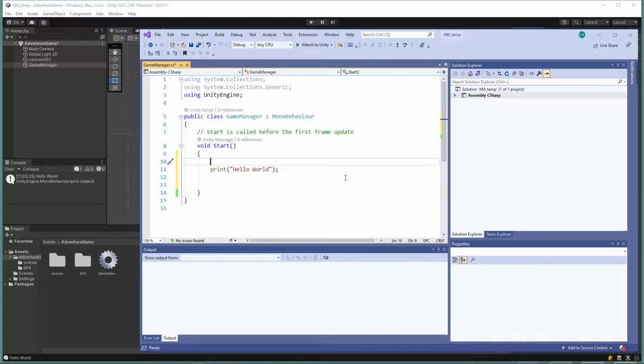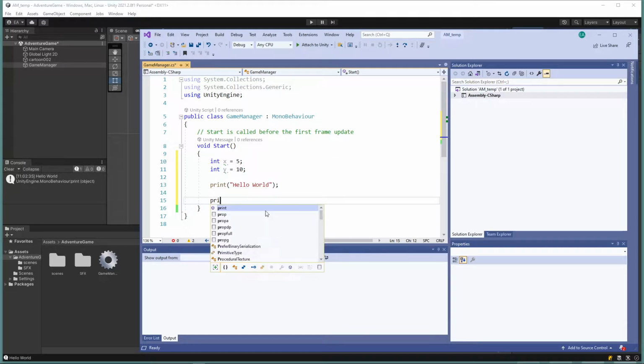Now, I could say int x equals 5, int y equals 10. And you'll notice some squiggly lines here: unnecessary assignment of a value to x. Why is that unnecessary? Well, I'm not doing anything with x or y yet at this point.